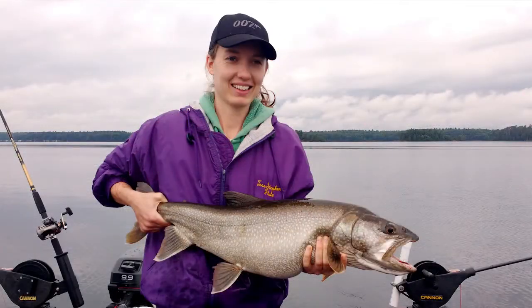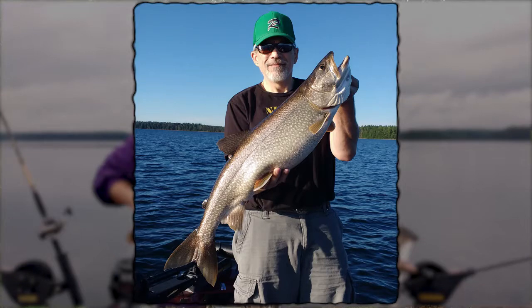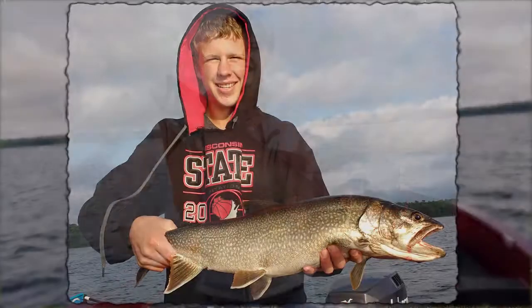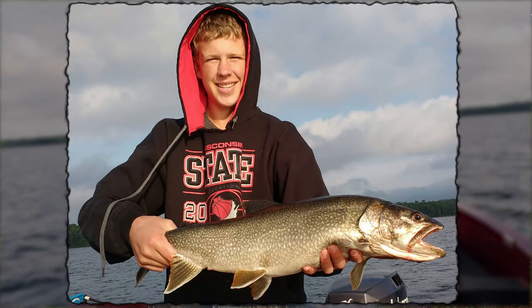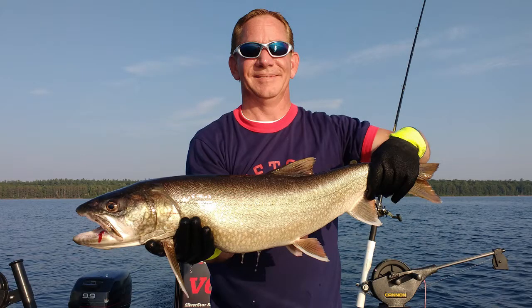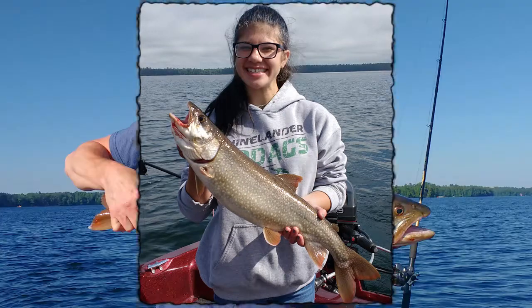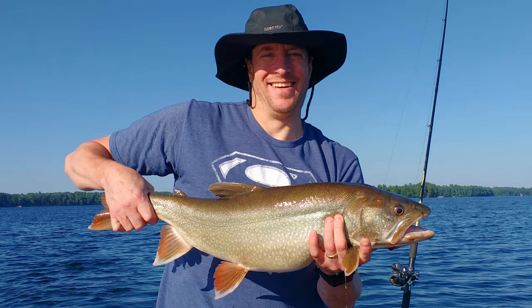They're growing slowly, so we think they need a little more protection than your other fisheries. We have a high size limit of 30 inches, which restricts a lot of the harvest in the lake. But yet we want to build a population level so anglers can enjoy catching a fish — maybe catching a fish that would be a memorable size. But then you also have the opportunity, if you do catch a larger, trophy-sized fish, to harvest that fish.